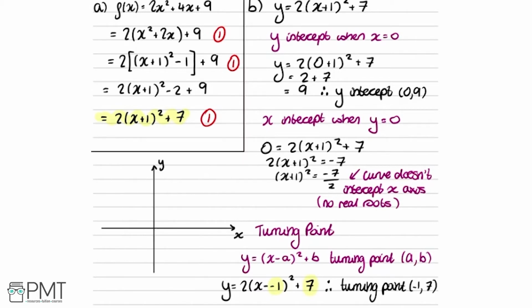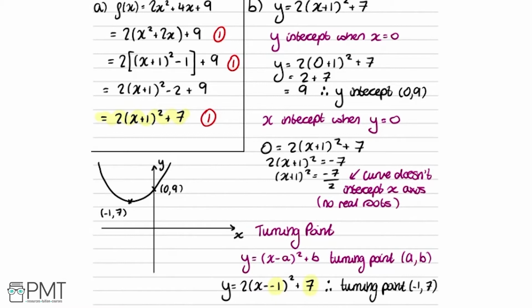So now using this information, we're going to actually sketch the curve on this set of axes here. So the first thing we know is the y-intercept, and that's at (0, 9). So that's roughly here. And it's just a sketch, so we don't need to be too accurate, as long as we label our points. And we know it doesn't cross the x-axis, because there are no real roots, so we don't need to worry about that. And look at the turning point. Okay, that's at (−1, 7). So you know that's in this quadrant here. And I'd say that's about here. So (−1, 7). I'm going to carefully draw a U-shaped curve going through those points.